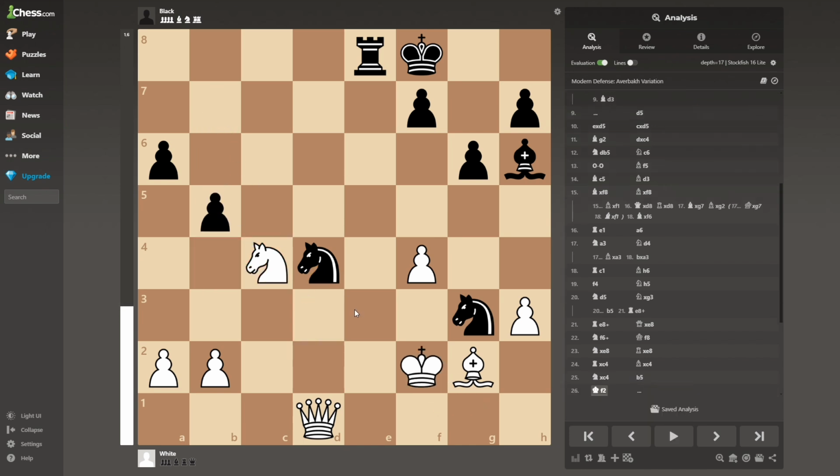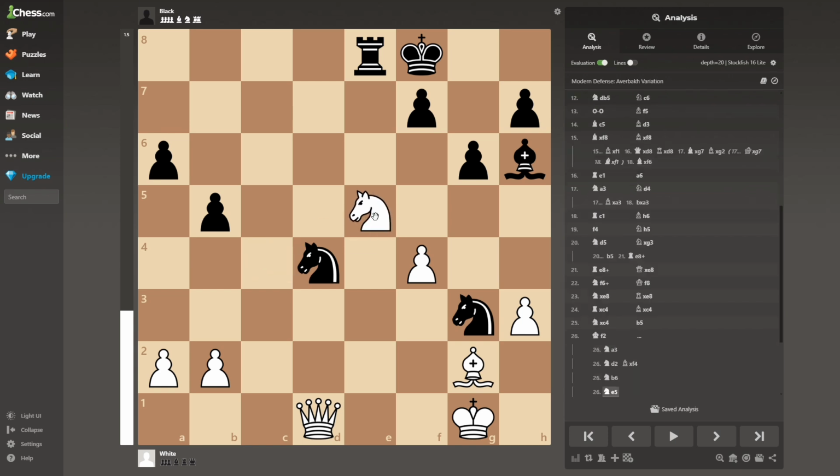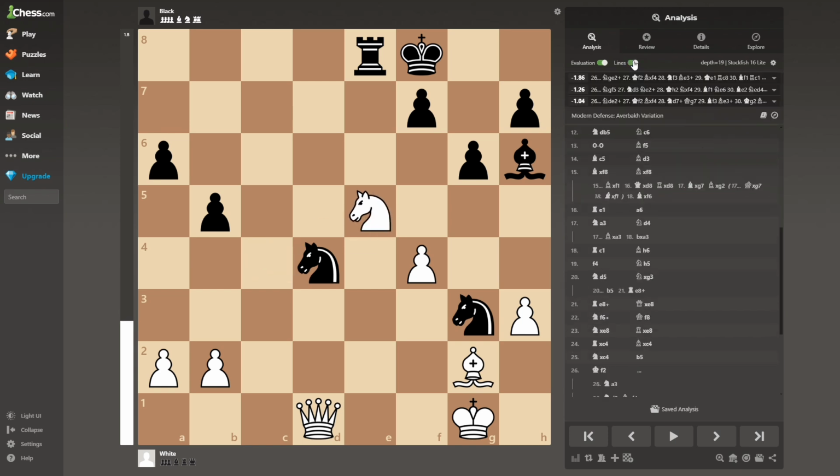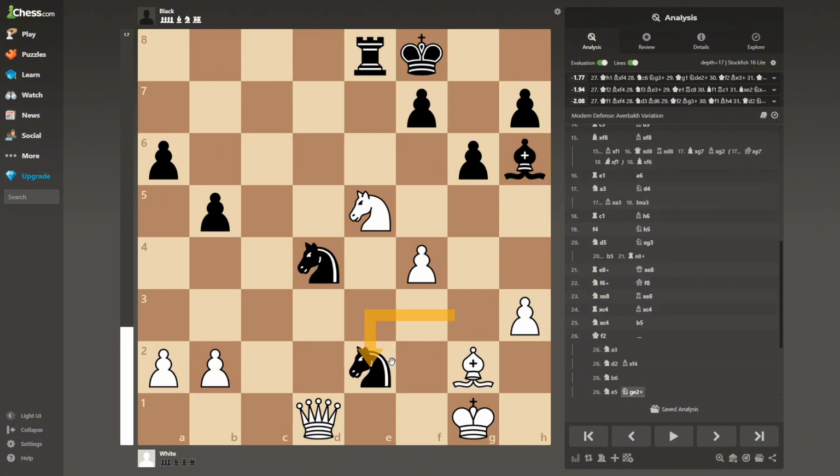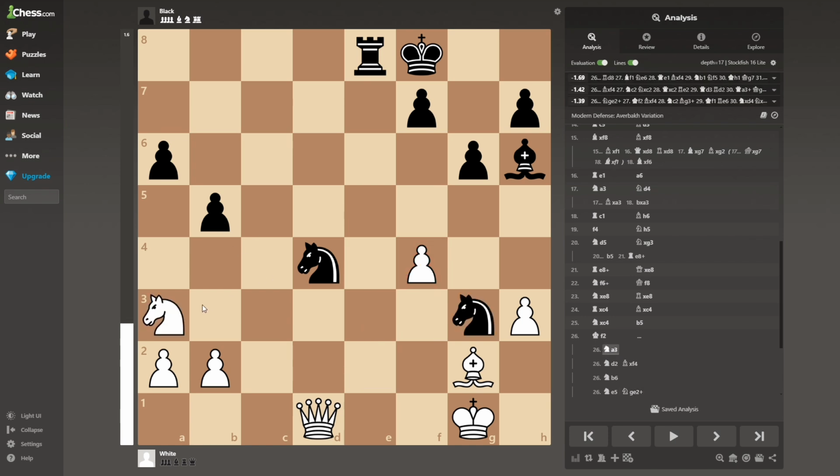f2 is played. Why king to f2? Why did you just give the knight away? If you look carefully, the knight is going to be passive wherever it goes. If it goes to the e4 square, let's check. There's knight ge2 check, just winning the pawn. If the knight goes to a3, then it's just passive.